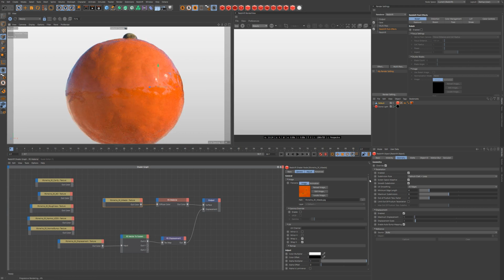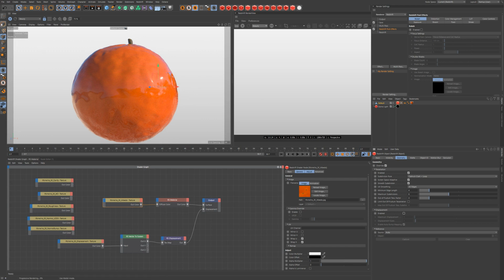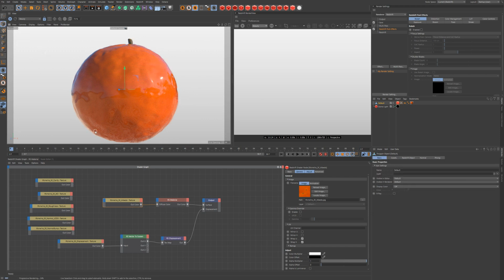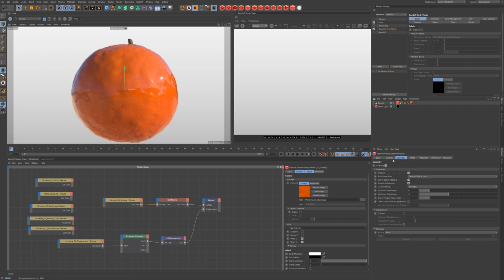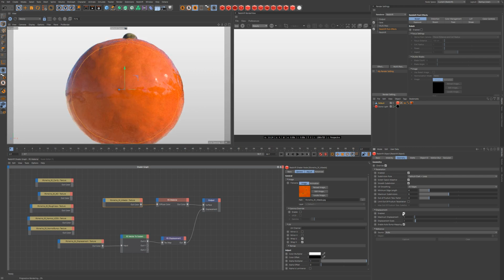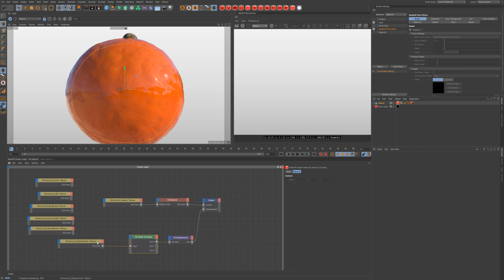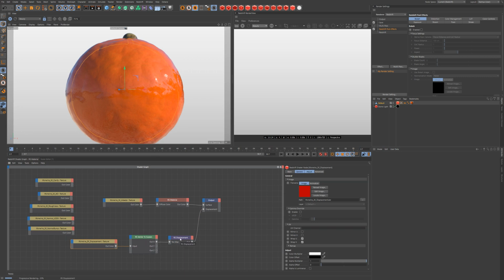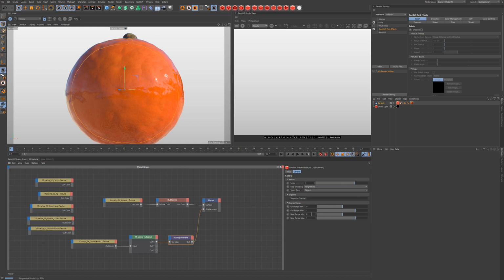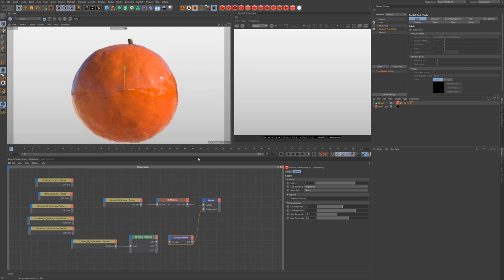And you can see that, well, our object kind of jumped from where it was. Let me show you. Well, you should see a small orange outline. And if I enable displacement, boom, it jumped. Well, this is not something we expected, and this kind of looks like the whole Clementine just got fat. So that's because we have a zero level, which means the amount of luminance in your displacement map where the displacement will be 0. And this is 0.5 for this texture. So we have to go to the Redshift displacement map and set the new range min and max, offset them by 0.5. So this will be minus 0.5 to 0.5, and everything starts to be in place.